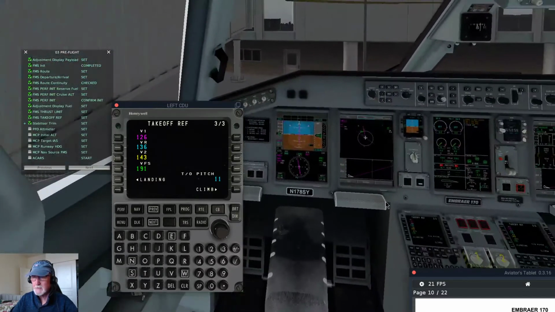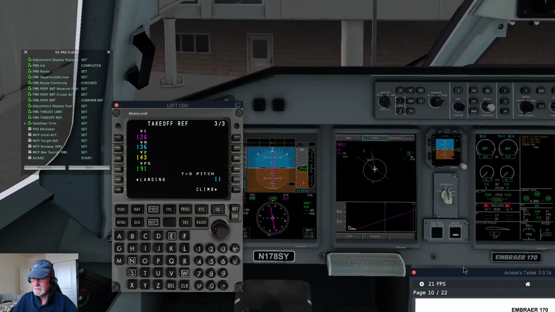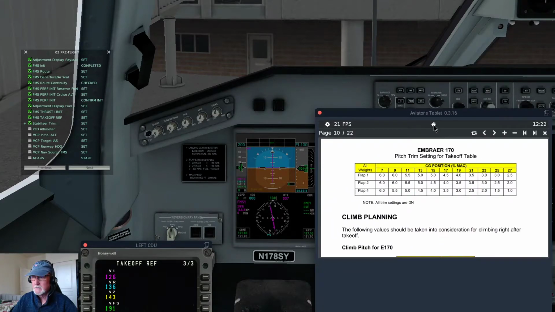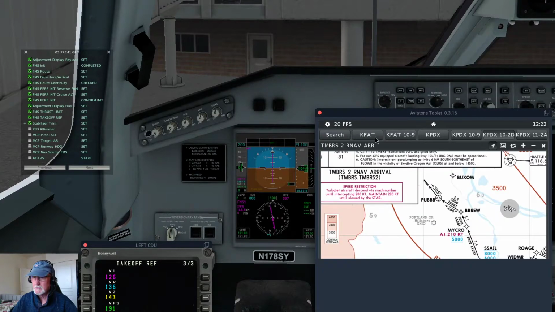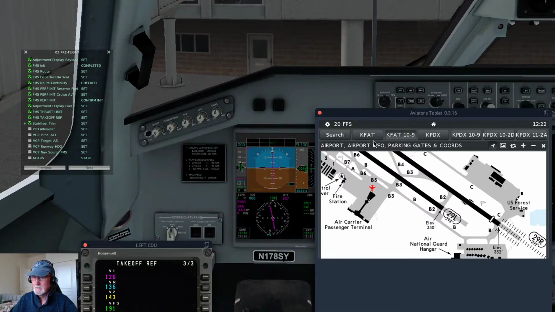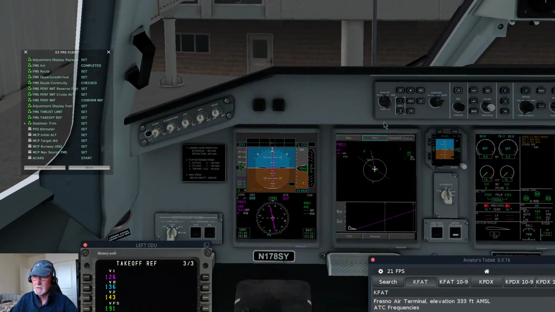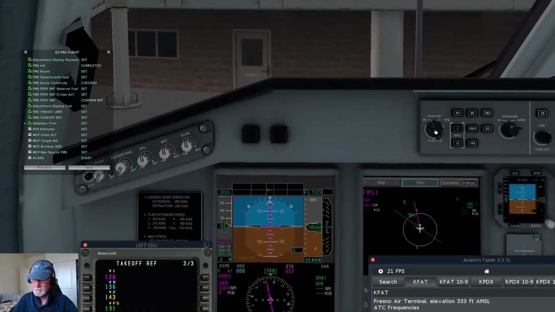Let's go back up here and get our altimeter set. Go to Fresno. Its altimeter is 2977. So here, 2977.